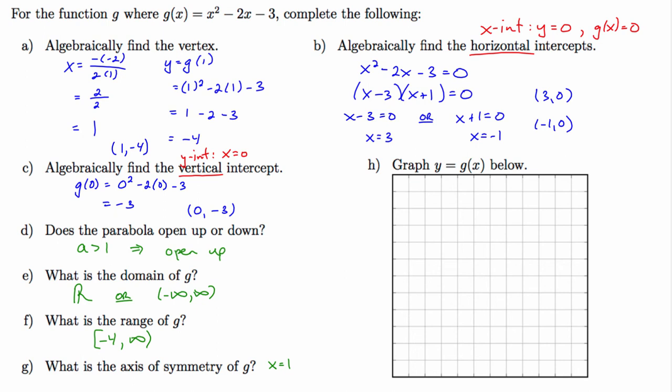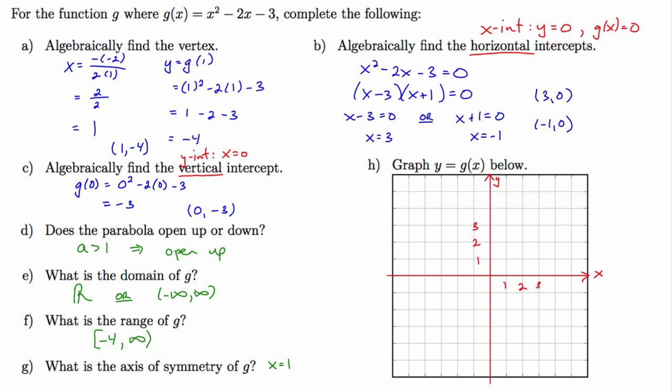And finally, in part H, we need to graph y equals g of x. To begin graphing this function, we'll always start by drawing in the axes using a ruler. We'll make sure we label the x and the y axes appropriately. We'll be sure to put arrows on at least the positive ends of the axes. And we'll put a scale on the axes. Looking at all of the coordinates that we have, all of the coordinates have x and y values between -6 and 6, so we can use a scale of 1, 2, 3 on each axis.